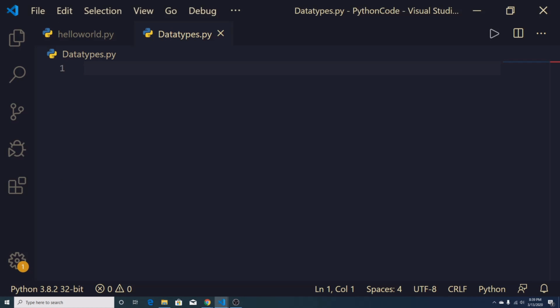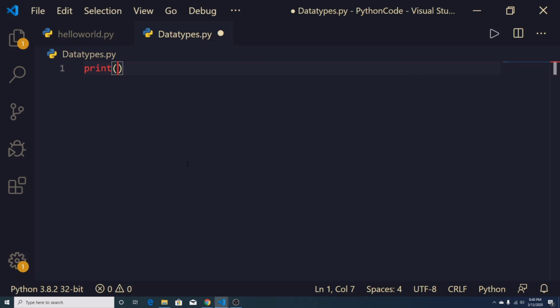So the first data type we're going to be talking about is the text data type. It's also known as the string data type. To create a string in Python, you can use single quotes, like 'hello', and that would be a string, or you can use double quotes, and that would also be a string. Python doesn't really care, because let's print out both.